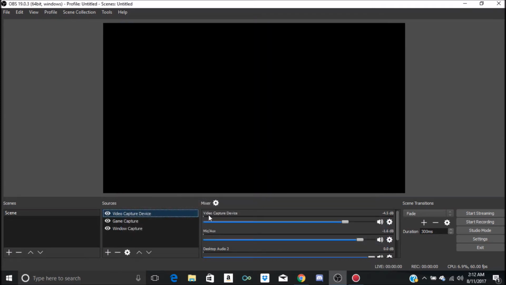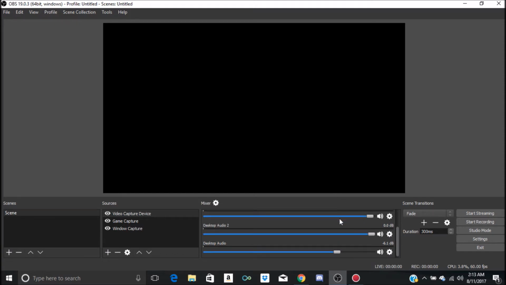Right here under my mixer is the video capture device. I have that a little lower than my mic. That way, if I have that too high, you're hearing the music, and same with the desktop audio. You're hearing the music louder than you're speaking, and actually this should be more like back here.